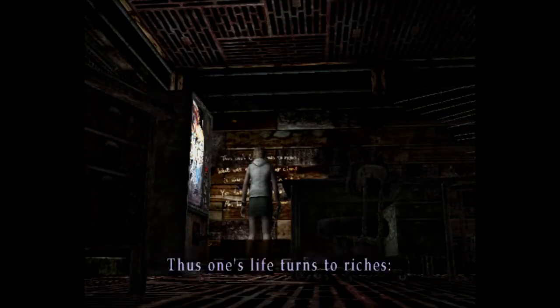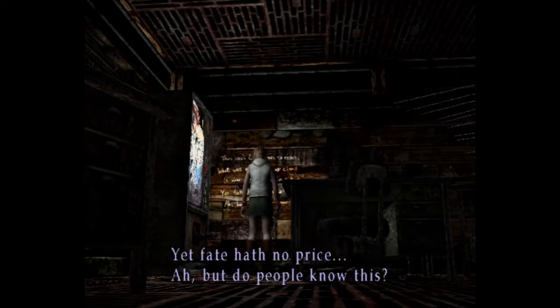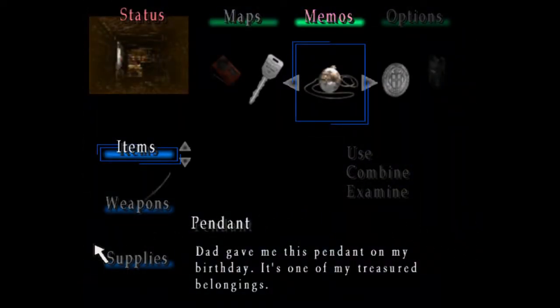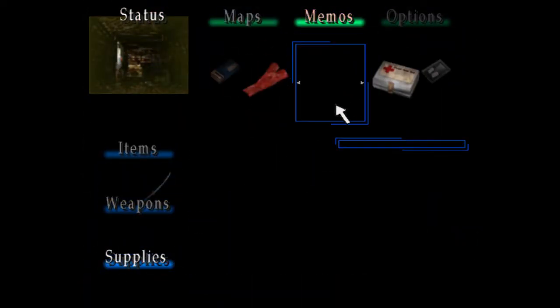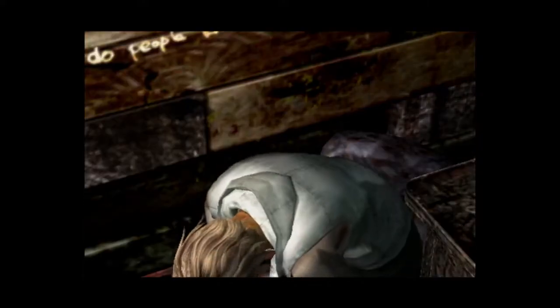Something written on the wall. Thus one's life turns to riches. What was a bag of silver coins is now the number in a book. Yet fate hath no price. But do people know this? So now what people could once hold in their hands is now just numbers in a ledger, or now numbers on the screen with the age of digital banking. And I think it might have an additional, I guess a more relevant Silent Hill kind of meaning.